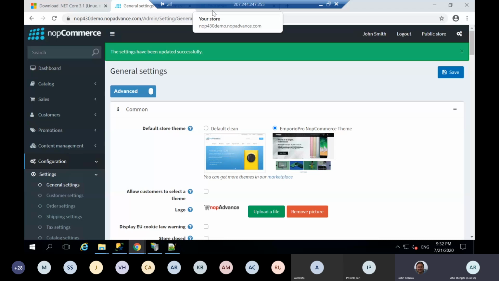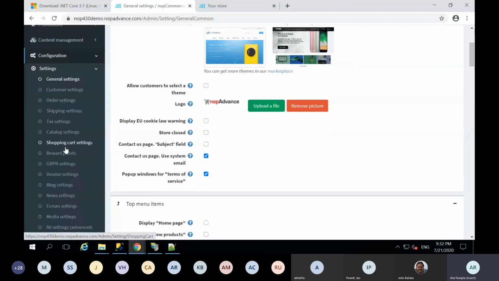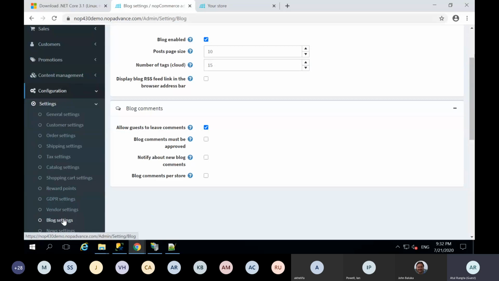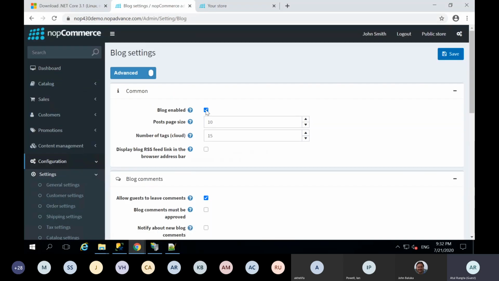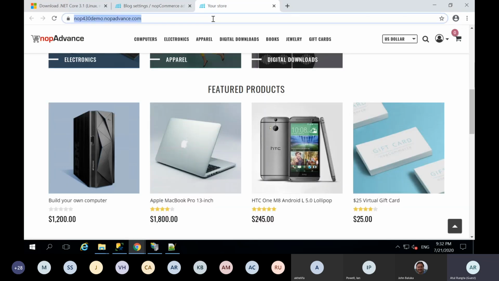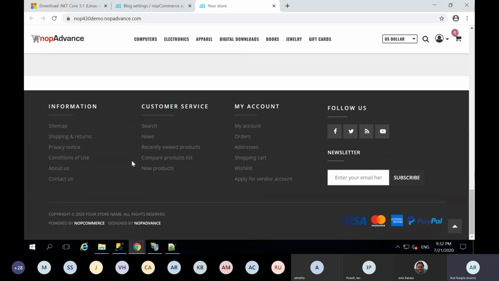Well, yeah, there are a lot of settings in nopCommerce. For example, if you don't want the blogs to be available, you can simply go here in the configuration settings, click go to the blog settings, and turn off the blog from here. So this will turn off the blog for you. And if you go to this website, the blog feature is not available anywhere.